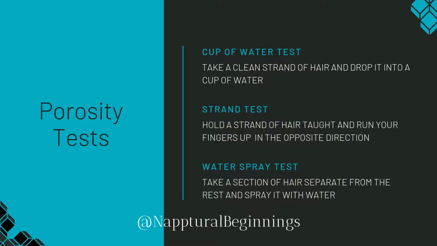My hair is still floating at the top, a clear sign of low porosity. There's also the strand test, which is pretty self-explanatory. You're basically taking a strand of your hair, running your fingers up and down to see whether or not you feel smooth or bumpy strands. Now, the strand is considered low porosity if it feels nice and smooth. If you feel rough edges as you go up and down your strand, it's considered to be high porosity.